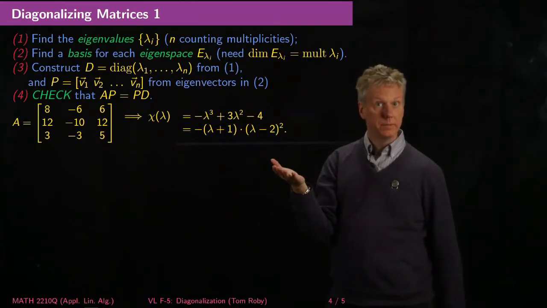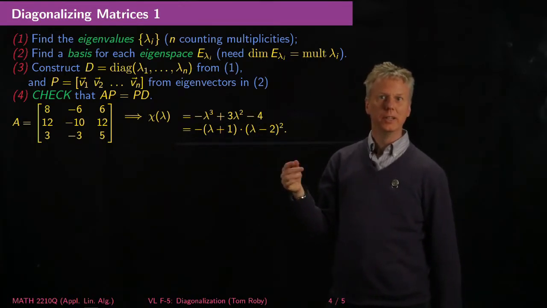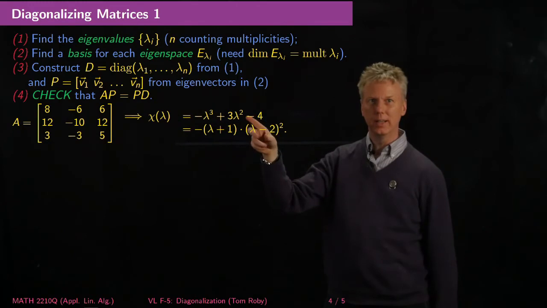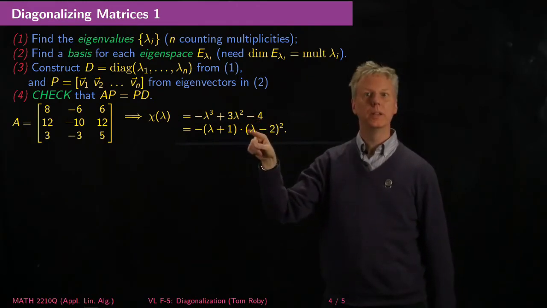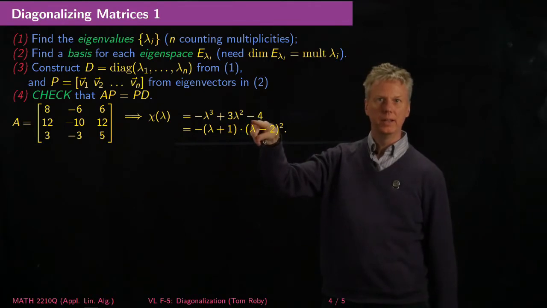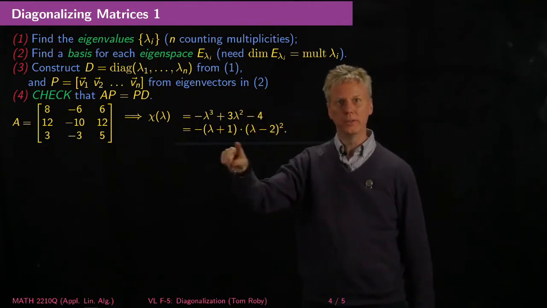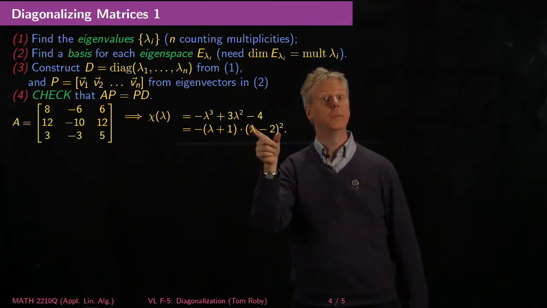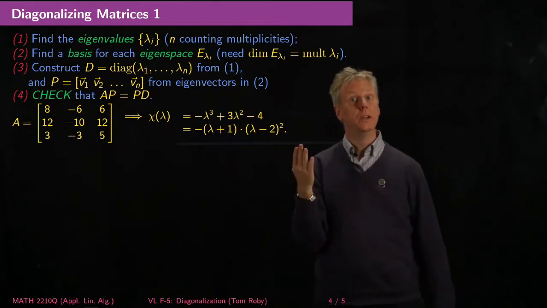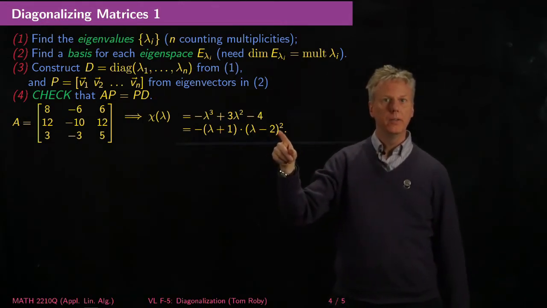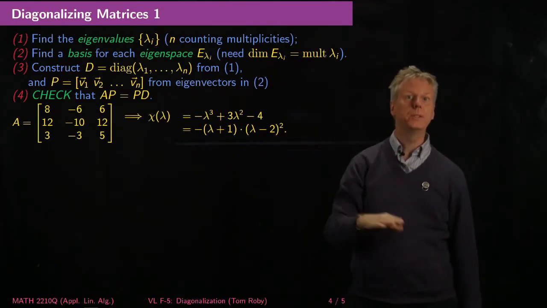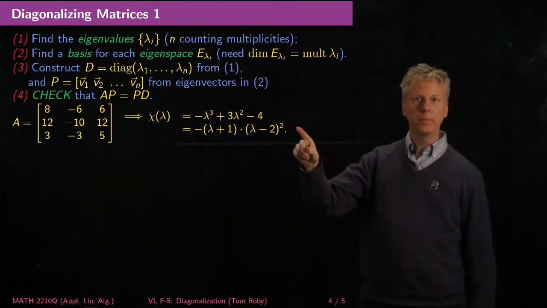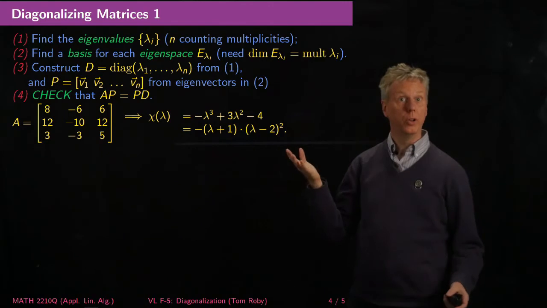You factor that. Hopefully, it's not too hard to factor. But if it's going to factor as integers, which is often the case, at least in the world of mathematical exam problems, then you know that the factors are going to divide negative 4, right? Because the product of all those constants is negative 4. So in this case, it turns out to be negative of lambda plus 1 times the square of lambda minus 2. What does that mean? That means that the eigenvalue 2 has multiplicity 2. If it had been lambda minus 2 cubed, it would have had multiplicity 3. Okay, and so this is the place where we're not sure whether we're going to get a full eigenspace or not.